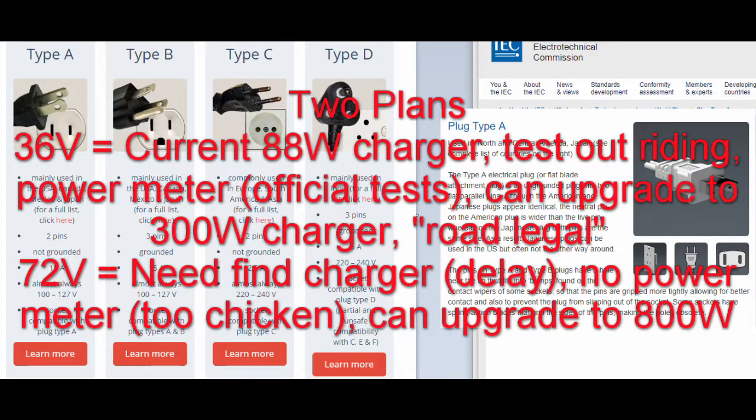Because here's the thing, I'm actually not comfortable with doing that shunt thing with the 72-volt multimeter, or 72-volt power meter. If I go 36-volt, I can use my other power meters, I have two at the moment. I can use those to get a sense of the efficiency, the watt-hours per mile. And during that time, I can still look for another 72-volt charger, if that makes sense.